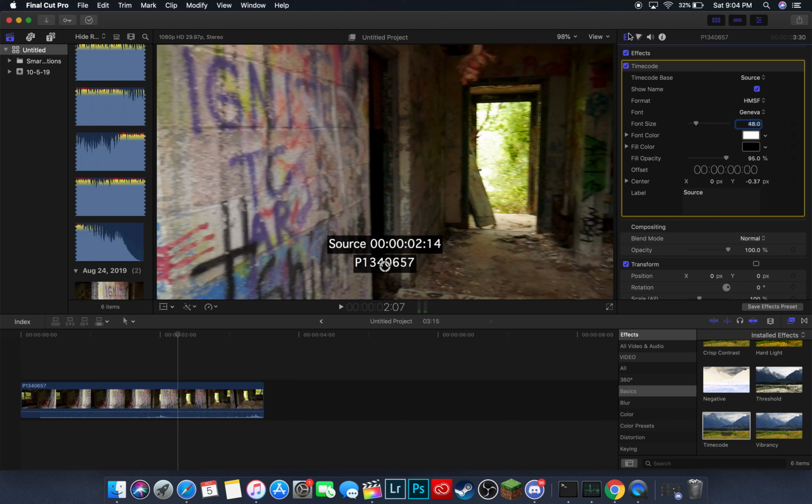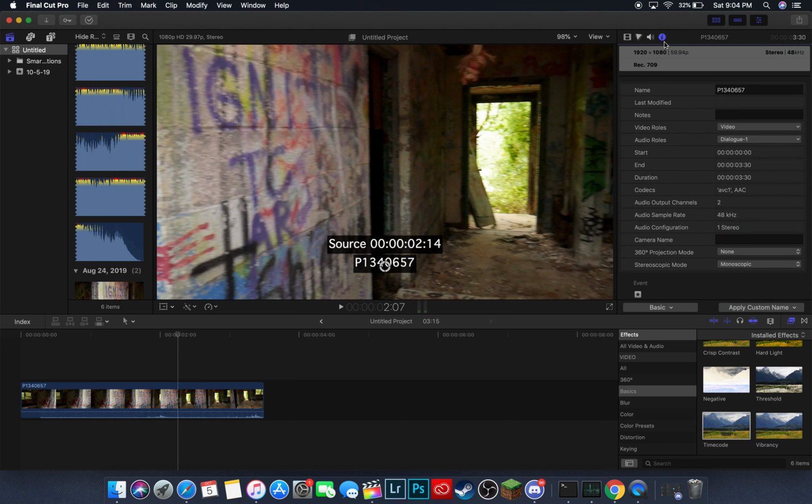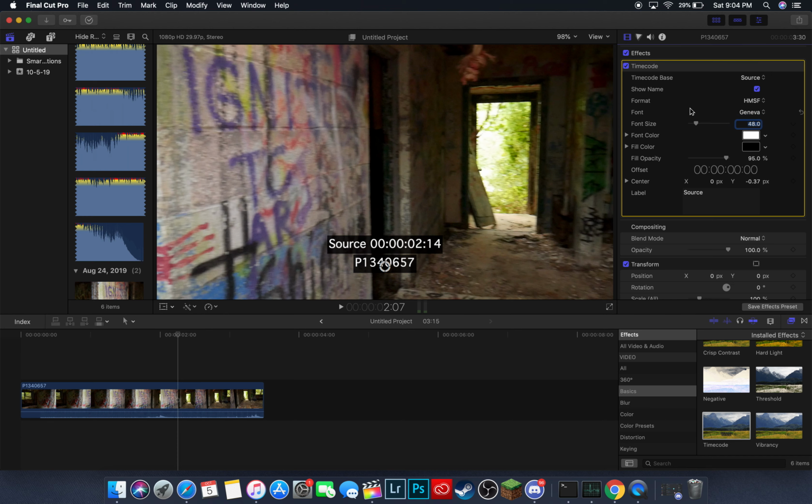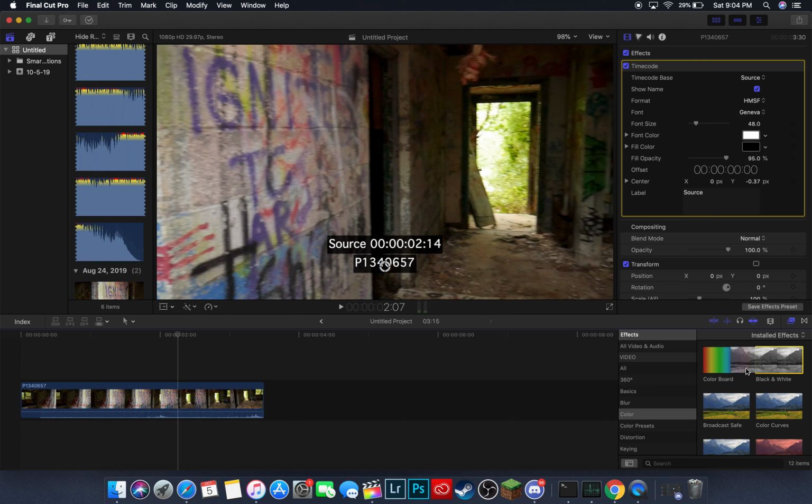And then you go to the top right hand corner here, and then you'll see this little film strip icon right here. I think you're automatically on the information tab whenever you import a new clip, but you want to go to the film strip icon here, and now you can do whatever controls you have, and you can add as many effects as you want.